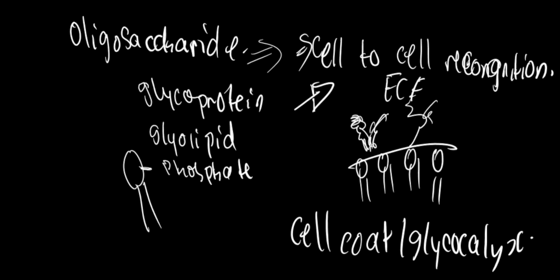Okay, so when the immune system identifies the oligosaccharide or the glycocalyx pattern of a particular cell, it's able to tell whether it's a foreign cell. Okay, so of course, when it's a foreign cell, the immune system is able to destroy the cell. Just as a side note for us to take note of is cancer cells.